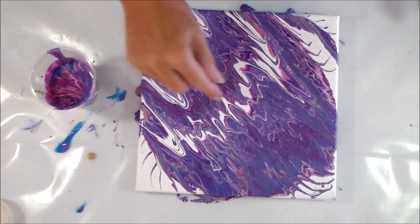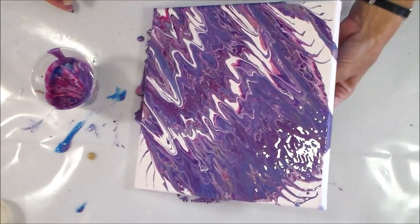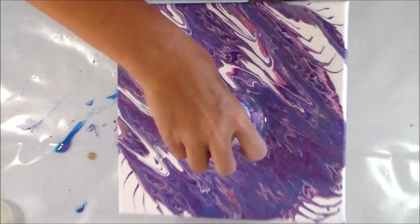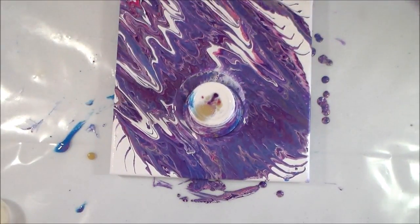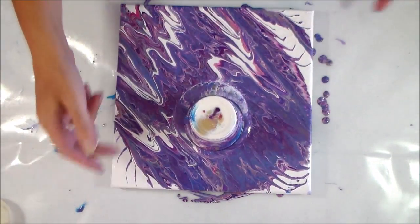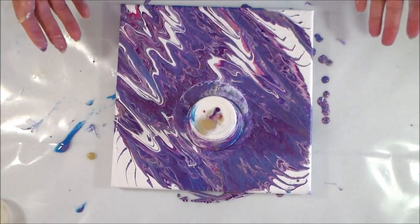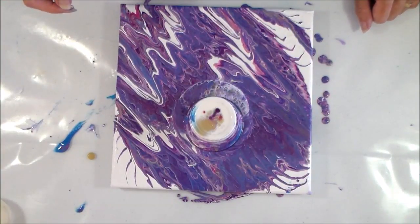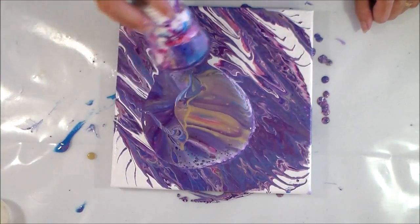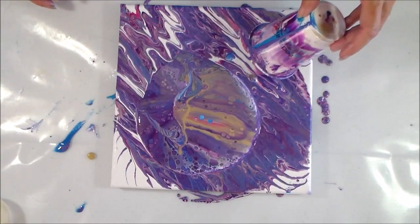I'm going to flip the rest of this dirty cup onto this already wet canvas that I didn't like, and let's see what happens. It's already kind of mixed so we may end up with something that isn't particularly exciting. I didn't have a lot of contrast in the colors originally, so maybe it'll be a bit blurry. You know, sometimes your color choices aren't great — mine often aren't — and I thought I had enough contrast but when they mixed it looked a little bit samey. Let's see what happens when we lift this up.